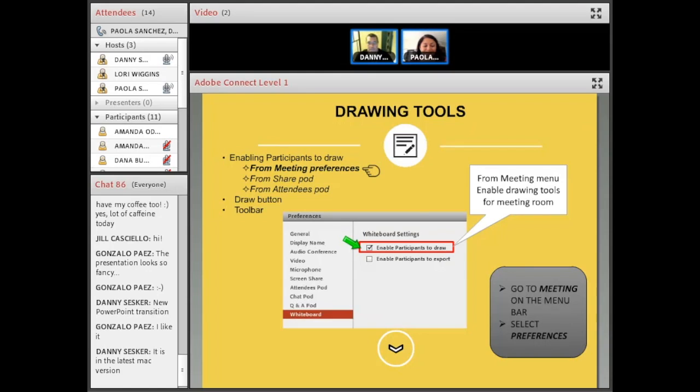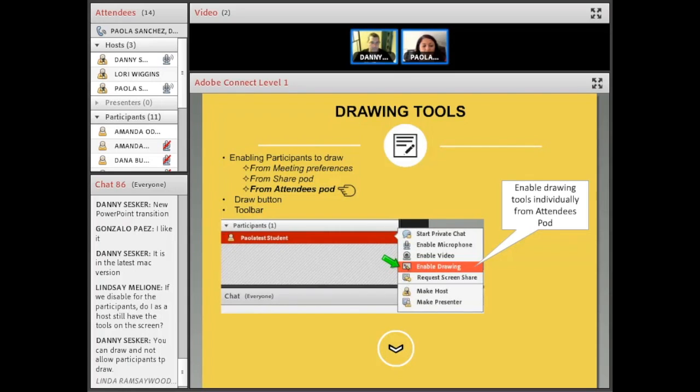So this setting is permanent, and that's what I want you to know, whether you're using the e-school room or your own live lesson room. Once you set this up, you don't have to worry about this being changed after you log out and log back in. So think about this as a permanent setting.